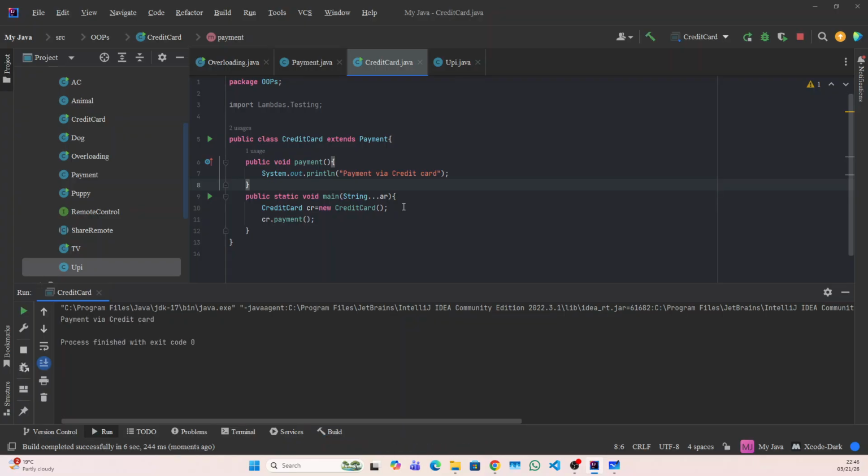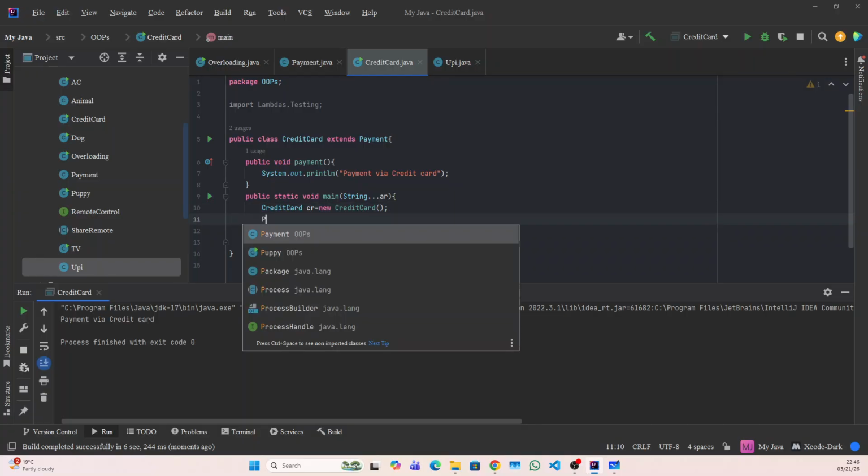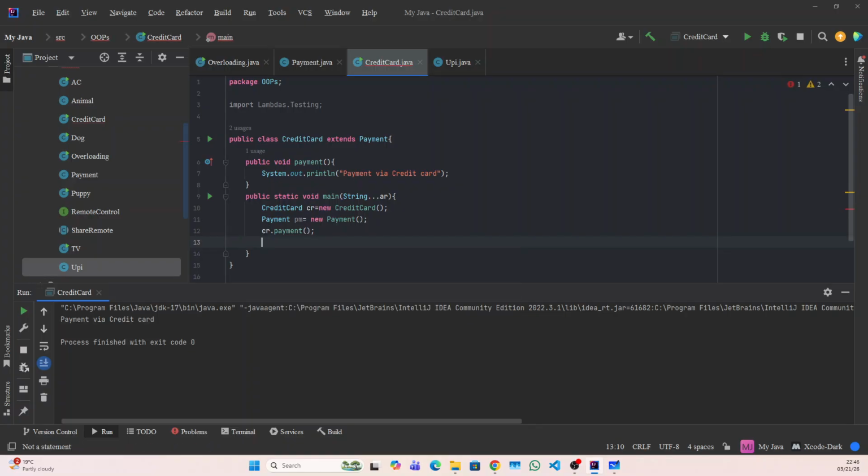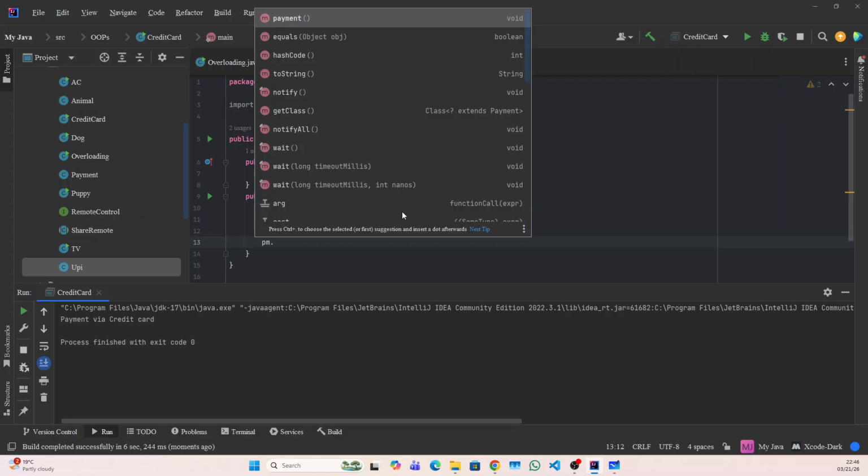But if you wanted to get the payment method from the parent class, then you need to create a Payment pm equal new Payment, then we can call pm.payment.